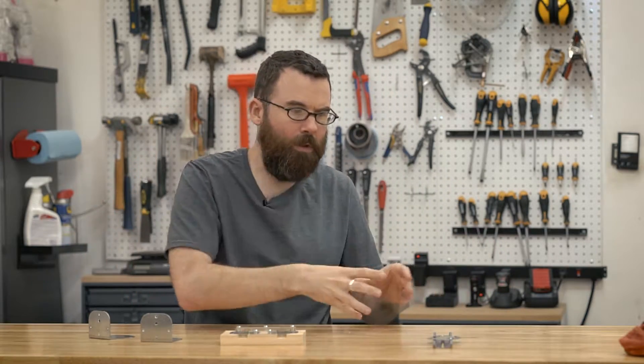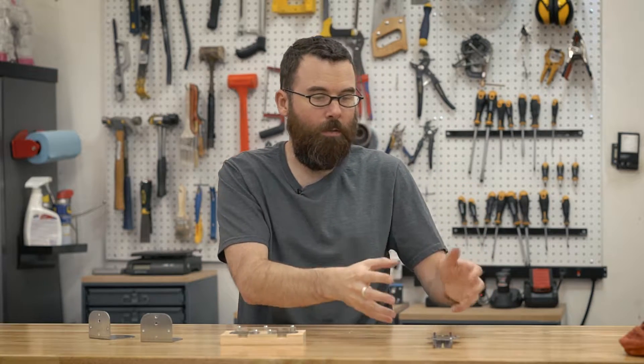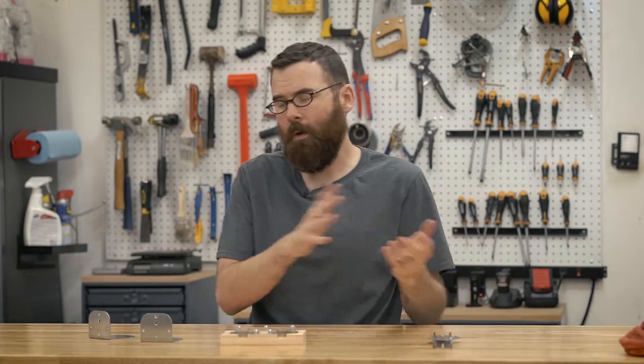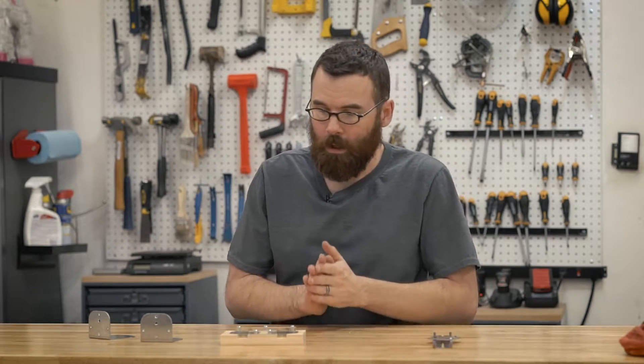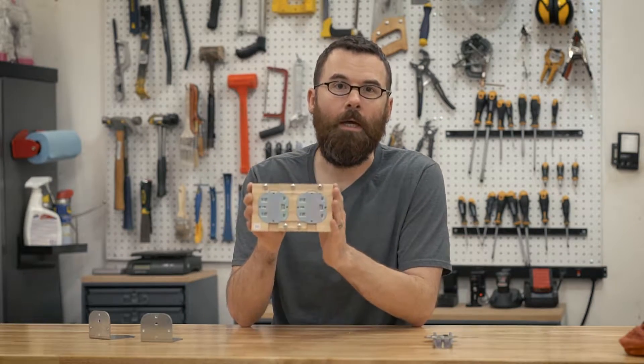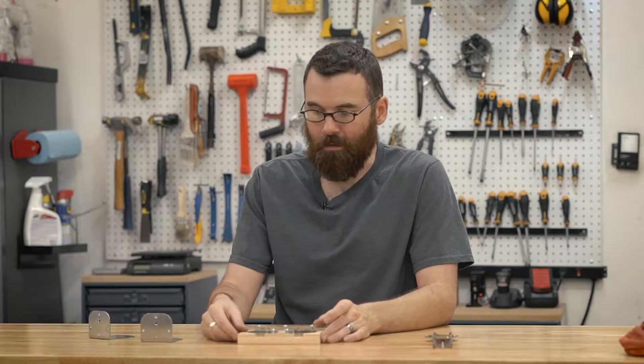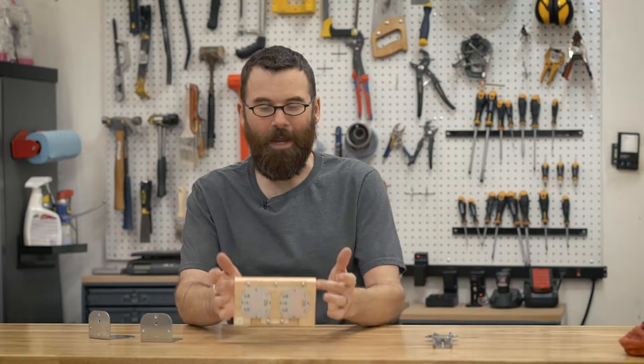We have a limited amount of production capacity. If I take my production team and put them on this, they are doing a really mindless task versus doing other tasks like bootstrapping the units, programming them, QA-ing them — all that stuff, which I would much rather them be doing. So I wanted to come up with a very simple way of saving us some time. I came up with this really simple jig that I could load into the Tormach machine, and instead of one of these taking around a minute or a minute fifteen — because you have to drill it out, then flip it over and deburr it — we've gotten it down to maybe about 10 or 15 seconds per part, and it's really easy to swap these in and out. For that shipment of 1,000, we end up saving ourselves quite a bit of time. It only took me a couple hours to put this jig and video together.